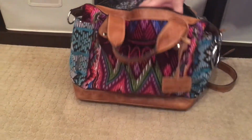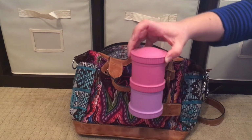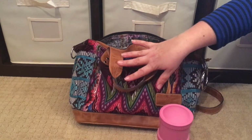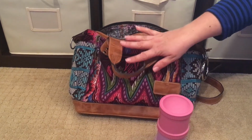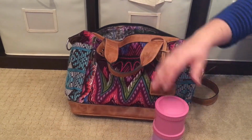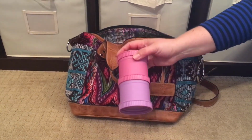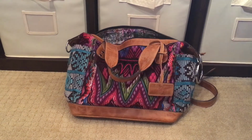So this just fell over. This is my little mini snack tower. So this is the replay snack tower. You can stack this as high as you want, but since this is just my day bag for during the week, this isn't my large weekend bag. So I've been carrying this for the weekdays. This is if we're going to the doctor's office, the grocery store, we have to do some quick errands. So we don't need a whole lot of snacks with us. So this would hold some dehydrated fruit and some yogurt chips for us.